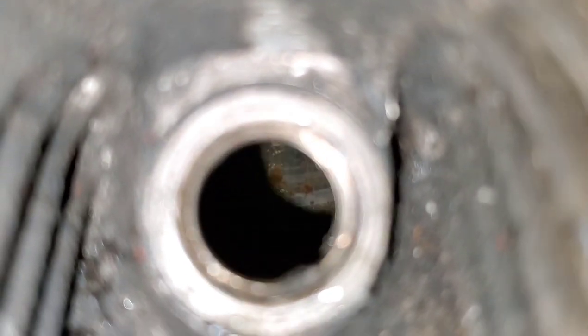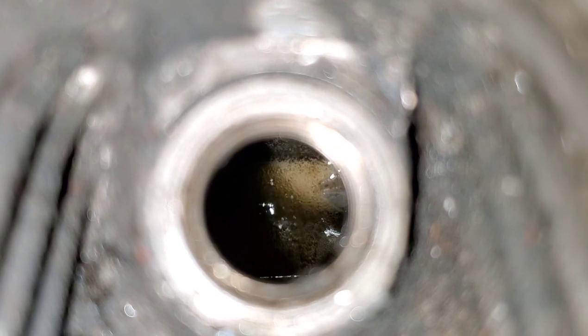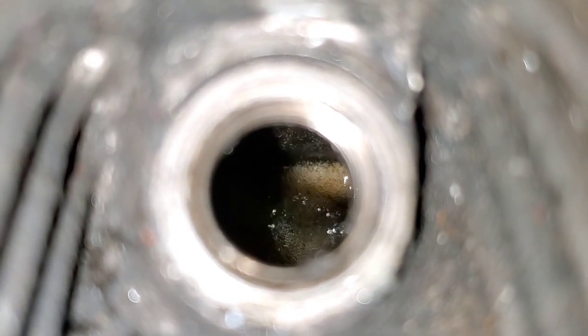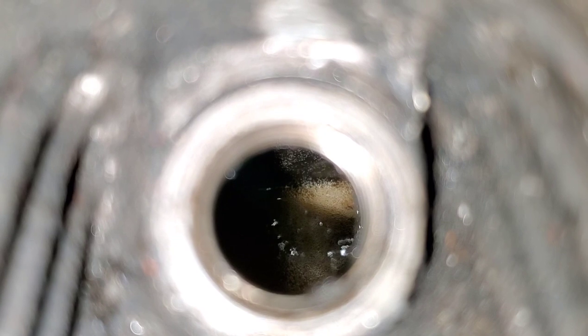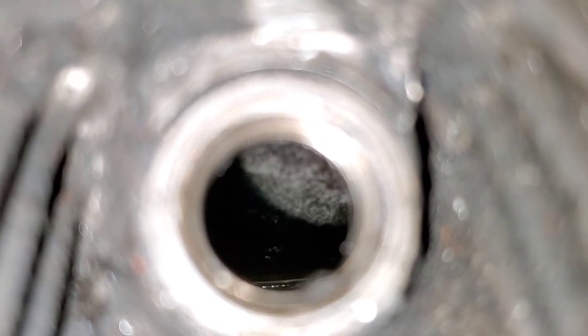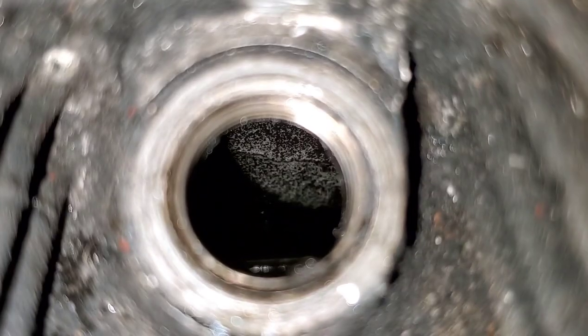Recoil, so. There you go. Got to see the piston move. That's pretty cool, hey?